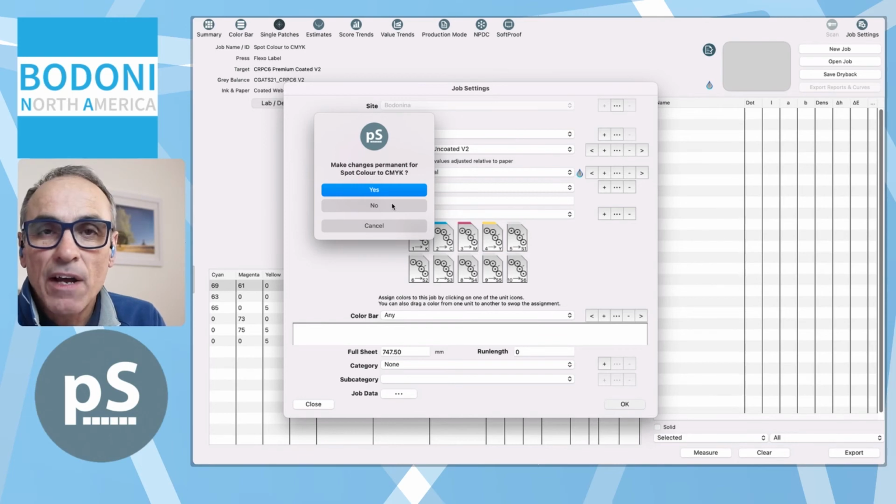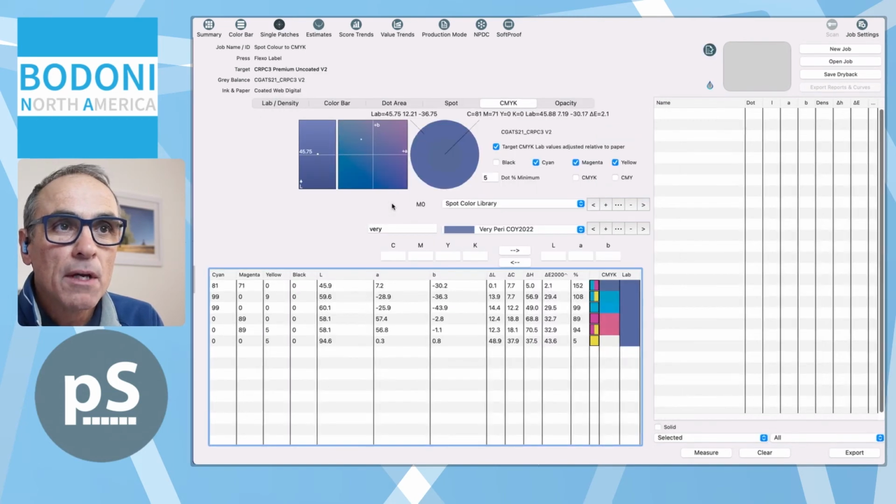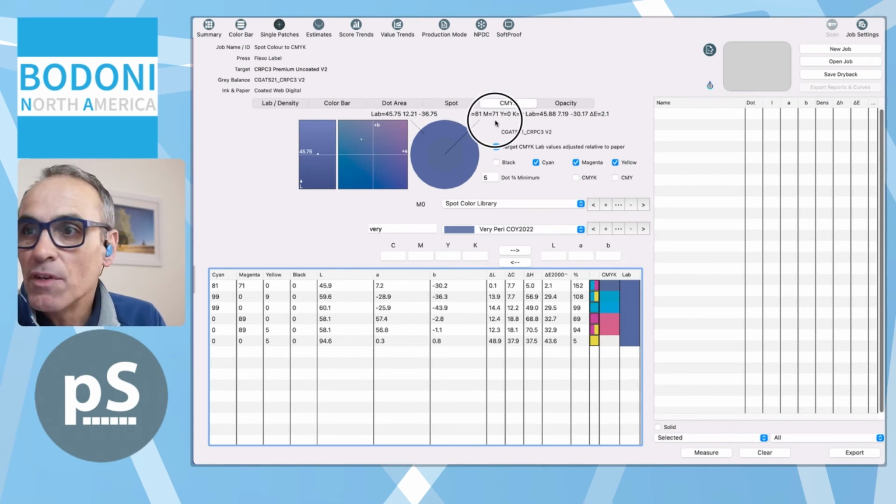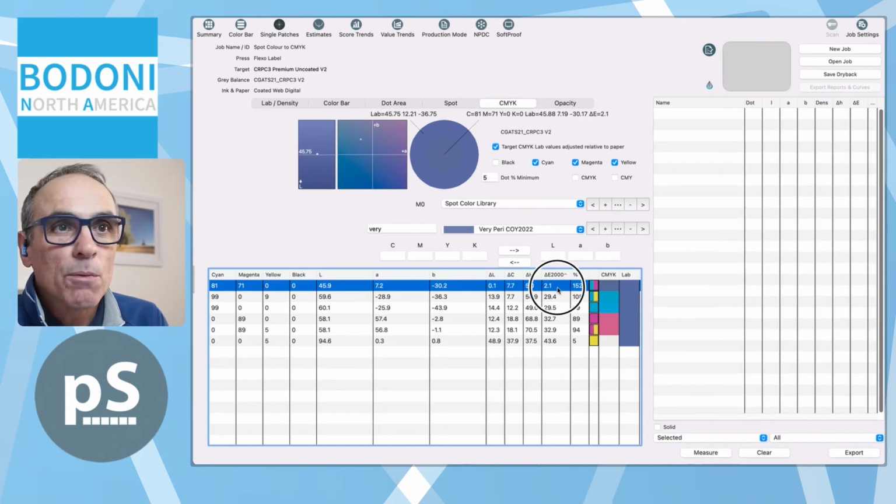We just want to see what the values are temporarily, not change the base values of the actual job. So I'll click on no, but we'll still see the change in color values. So we've got C81, M71, and now the delta E is actually 2.1. So for uncoated paper, CRPC 3, it's all very simple.